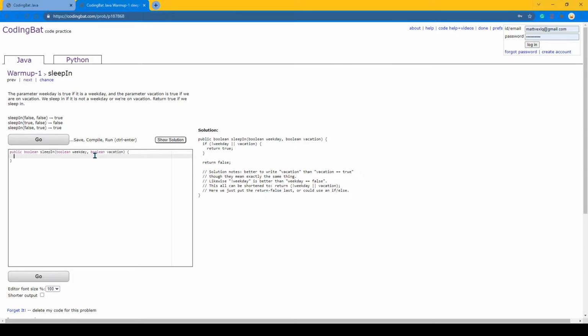Alright, so your very first step after you read the instructions is that you should understand that whenever it mentions a word like parameter, you really need to pay attention to it, right? Hopefully that message got across, because I feel like that's the most important thing, right? In this case, you are given parameter weekday and parameter vacation, right? If you can see them, there's one here and the other one is there. All right, now based off of this information, what are we going to do with this, right?